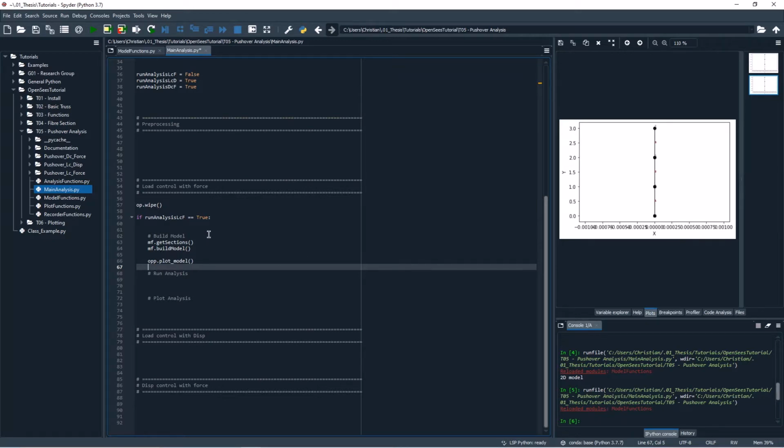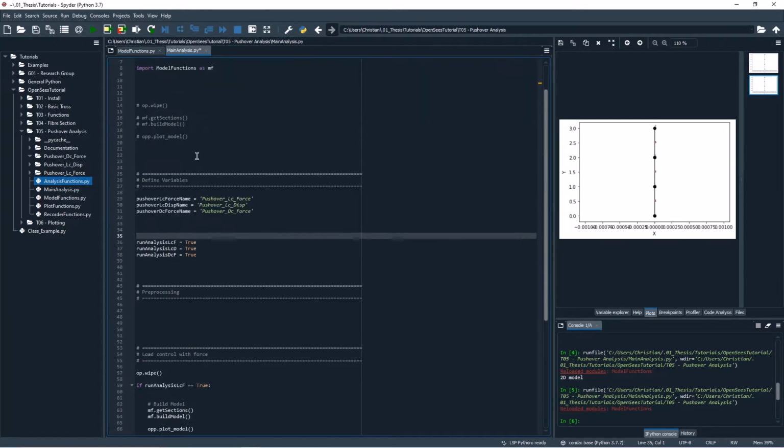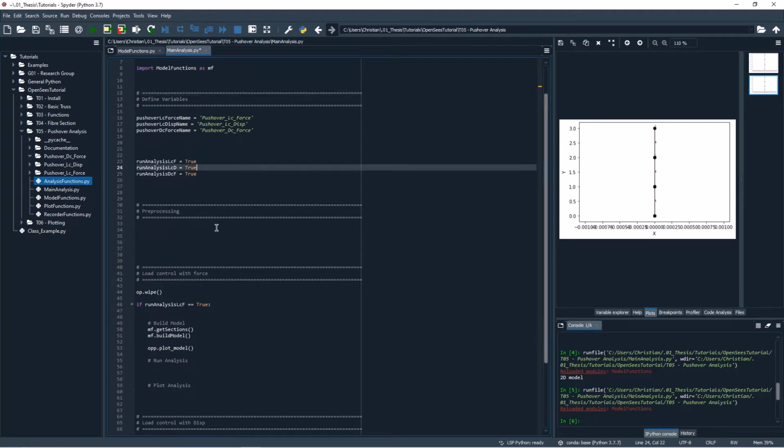So let's start with the analysis functions now. So I'll turn this guy back on to true. We'll do a little bit of cleaning up. I'll get rid of all my sloppy stuff up here. I'm not actually sure we'll have anything in this pre-processing section, but we'll revisit that at the end.